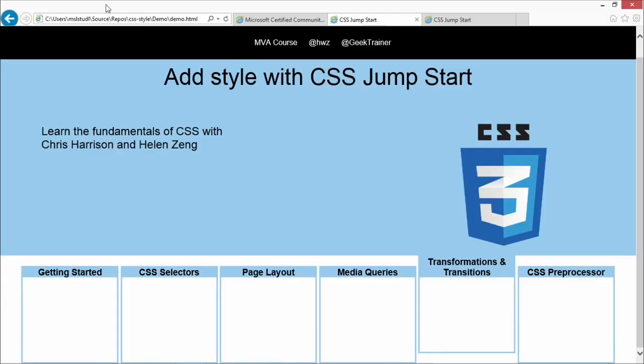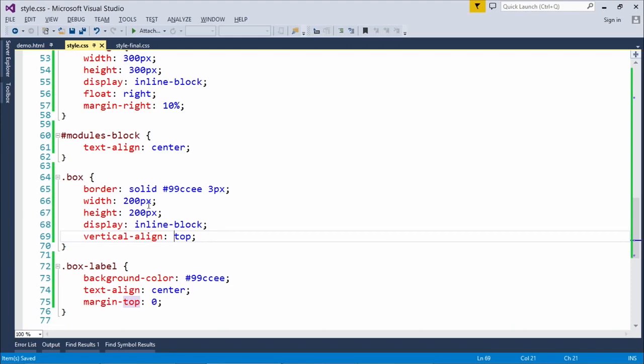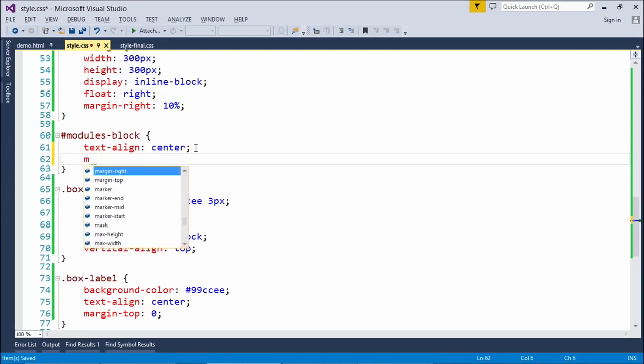So once I set my vertical align to top, once we refresh this, you'll see that they're on the same row, which is great, except now they're kind of touching the hero block. And all that we need to do for that is we basically need to set some margin for the container that these boxes are going to be in. So if we go back here, in the modules block, under text align centered, we just basically need to give this some margin.